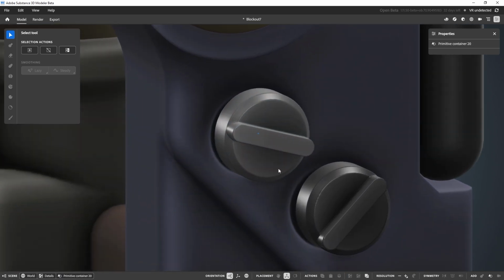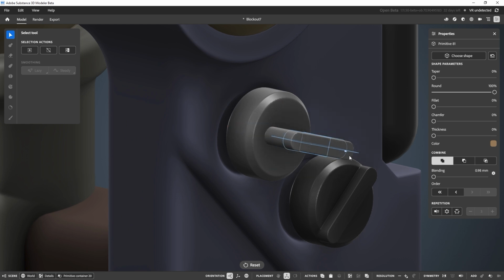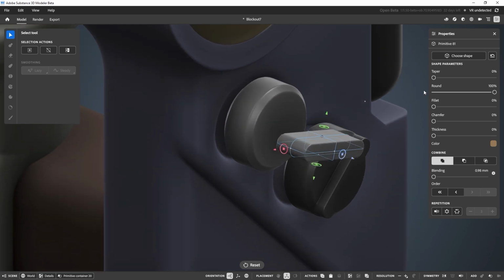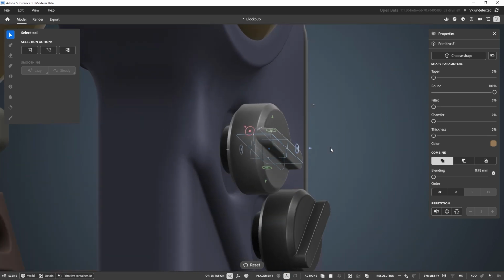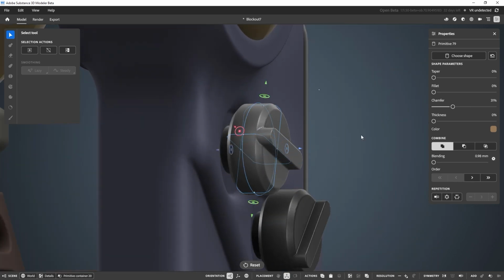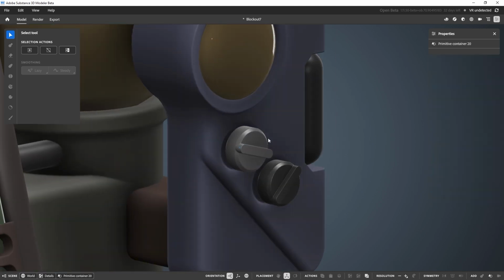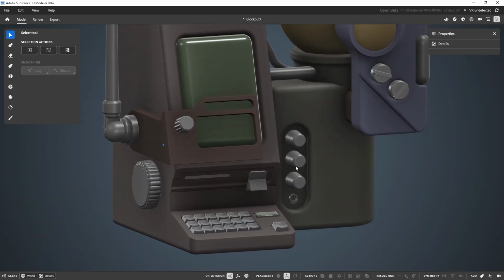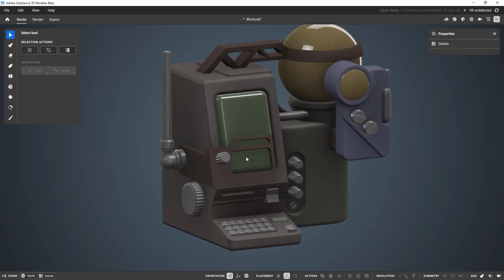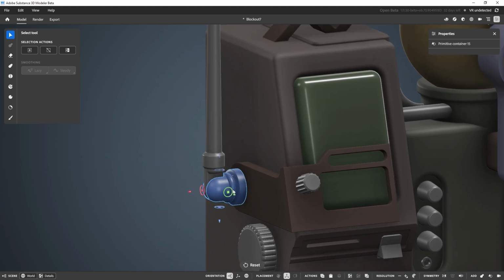If I go in here, I use 3 objects for this. So I have a cube, a squash cube that I use with rounded edges. That's basically it. And then I pushed it in. This is just a cylinder with chamfer, and the base is just a normal cylinder, and I duplicated that to get me these 2 dials. That's it. In terms of the complexity of the other stuff that I added, I have the antenna, which is again a bunch of simple objects.